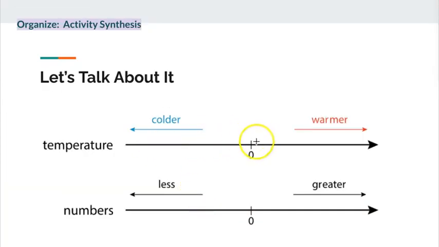This is what we were just talking about. As you go away from 0 in the negatives, you're getting colder temperatures. As you go closer to 0 and then above 0, you're talking about warmer. Same thing with all numbers. Any numbers that are a negative compared to 0, the larger the number, the further away it is from 0. Whereas anything that is not a negative, every positive number, is going to be going greater. Or as you get closer to 0 from the negative side, you're just going greater and greater and greater. If you're going back to the left, that's always going to be smaller and smaller and smaller.